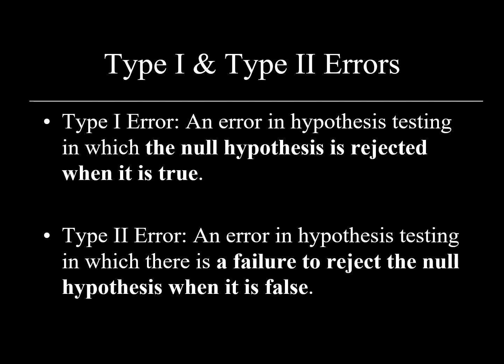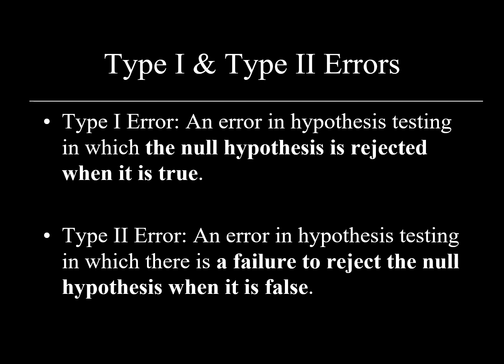So within this framework of hypotheses, both alternative and null, we basically have type 1 and type 2 errors that can occur. A type 1 error is an error in hypothesis testing in which the null hypothesis is rejected when it's true. In other words, putting this into simple English, it's when we claim there's an effect when in reality there wasn't one. And as a science, as a culture, if you will, we've decided this is the one we're most worried about. We're worried about making the type 1 error. We're worried about basically saying we're rejecting the null hypothesis. In other words, we're accepting the alternative hypothesis. We're claiming an effect when in reality it isn't there.